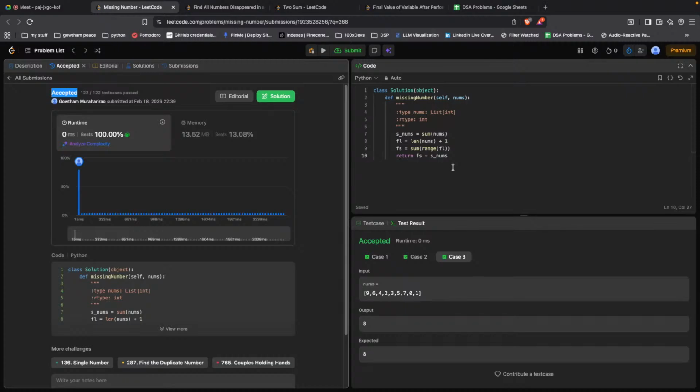So next, another major operation is doing the sum of range of fl. So this is also roughly of size n, it's just n plus 1. Anyway, it will be rounded off to n. So let's consider this first. Range of fl in itself is going to take a time complexity. Wait, I need to check that.